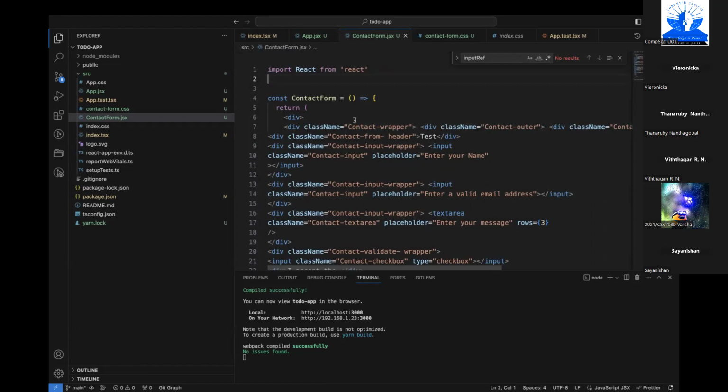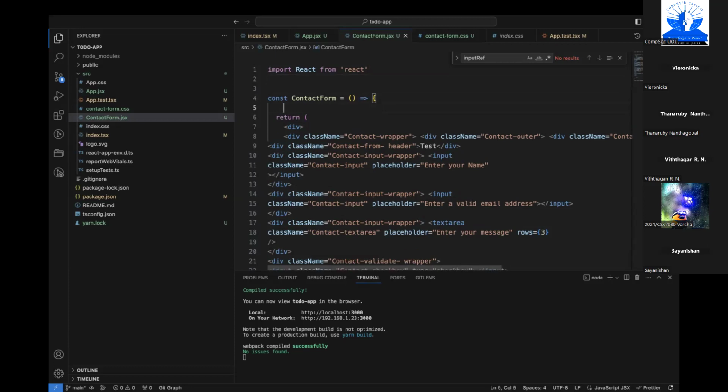And also we can even create a custom hook. If we create a function with the keyword use, for example, if I create a function with the name useMyComponent, then that is a hook. If the function's name starts with use, that is a hook. I can use that hook inside my component. So now I'm going to use ref. Let us see how to use that.